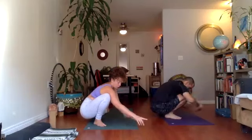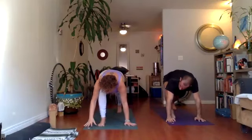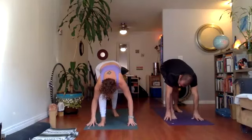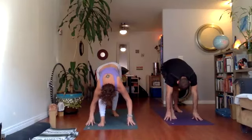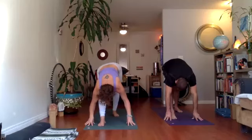Good. Let's turn back forward. Take your time. Come into your high lunge. Step your back foot in a little so you can more easily lengthen the right leg, lower the left heel. Find your pyramid pose. Your right hip pulls back, left hip pulls forward. You can soften and relax through the upper body to your edge.